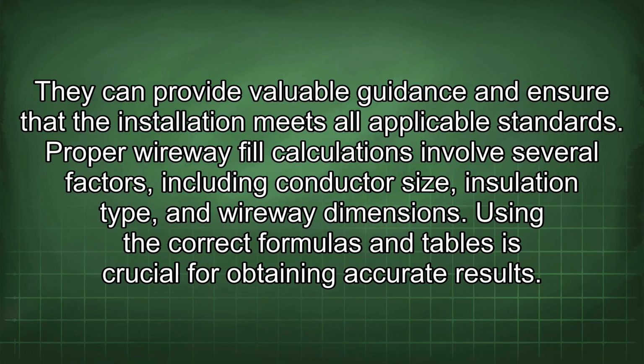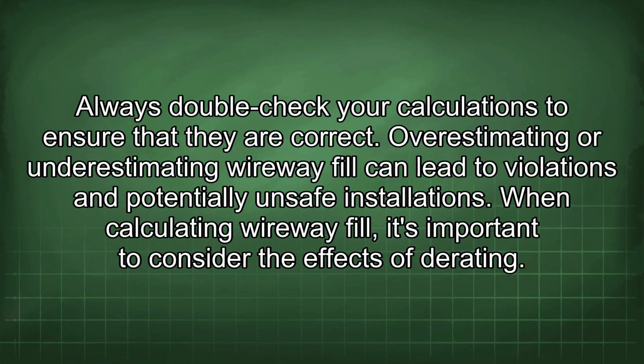Proper wireway fill calculations involve several factors, including conductor size, insulation type, and wireway dimensions. Using the correct formulas and tables is crucial for obtaining accurate results. Always double-check your calculations to ensure that they are correct. Overestimating or underestimating wireway fill can lead to violations and potentially unsafe installations.